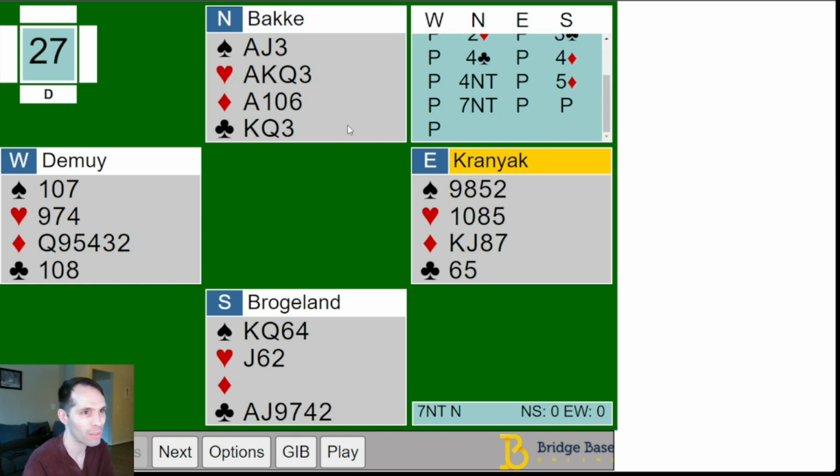I don't fault North. I mean, finding out that their partner has 1 key card, anything else on the outside would make 7 no trump a sensible place to play. You know, a 6th club would have given them a 12th trick in the previous construction I came up with. The queen of diamonds would have given them a 12th trick. Jack of hearts would give them an extra trick. The king of spades would give them multiple extra tricks.